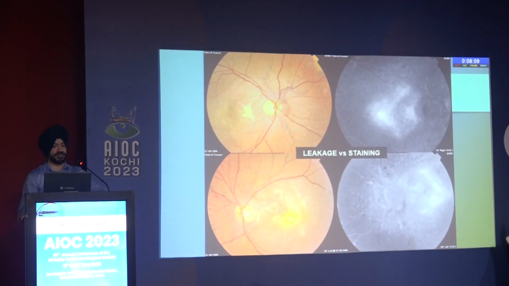This is a case of angioid streaks to help you differentiate what is leakage and staining. Here you see a lesion which is not the same as the hyperfluorescence that you see here. So this is an advancing edge of a CNVM related to angioid streaks, whereas this lesion in the lower picture shows you a scar and a corresponding hyperfluorescence to that. So the staining of the scar is usually well defined, and you can always go back and see clinically and correlate if it is corresponding to the same area.